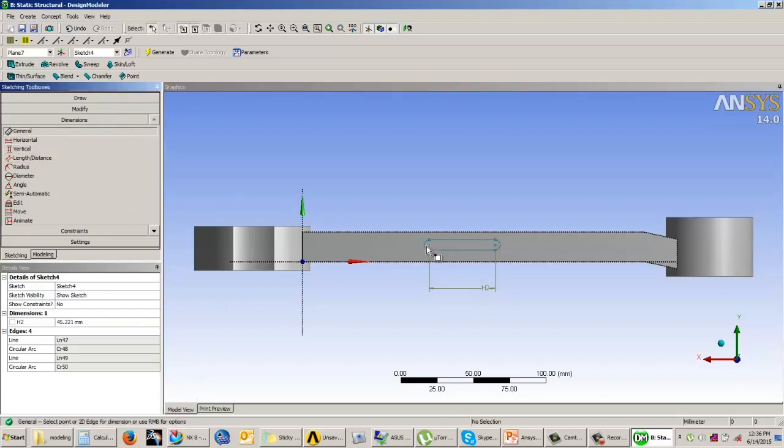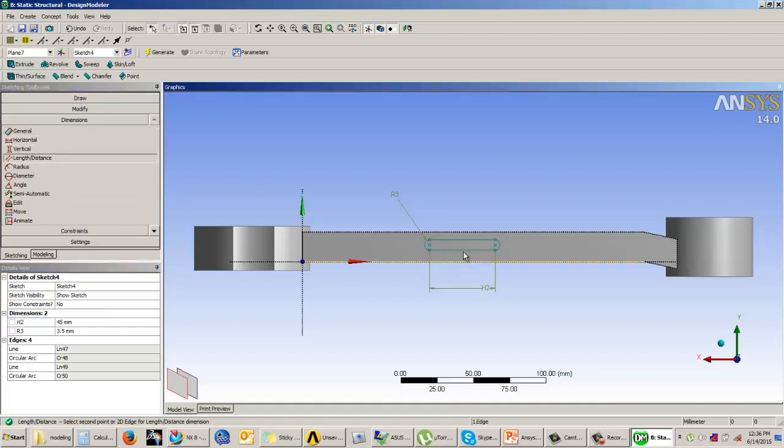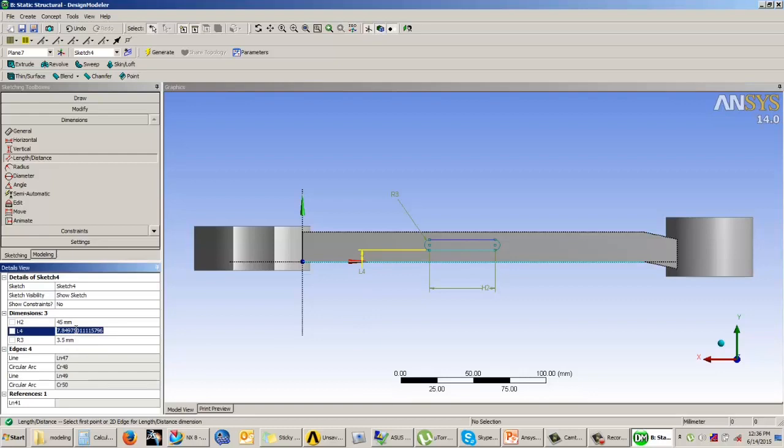I need the radius, so R3 has to be 3.5 and this has to be 45 units. Also I need the distance between this and this, it has to be 7.5.